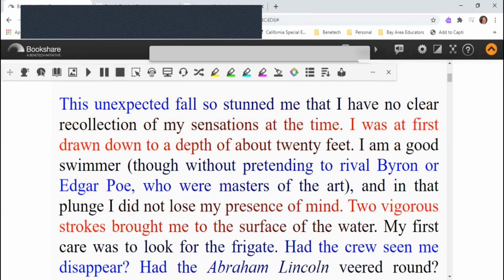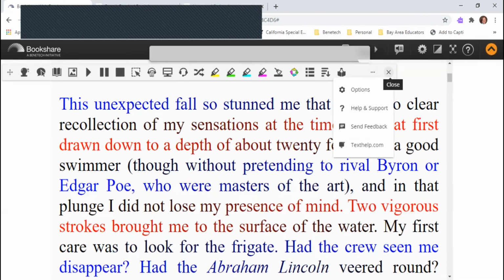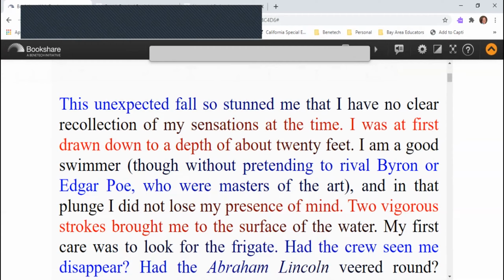Okay, I like to show that because I like the color contrast better in that. Also, Read and Write has its own voice options. When you go into the options menu here, you can play around with different voices, and there are different offerings than what's in regular Bookshare Web Reader. So I love to show that. And I'll stop there. Let me go back to our slides.